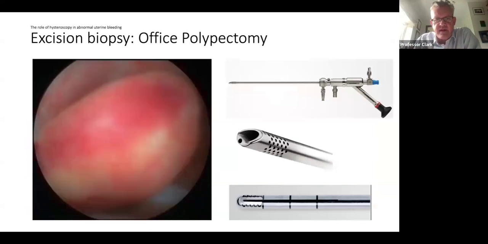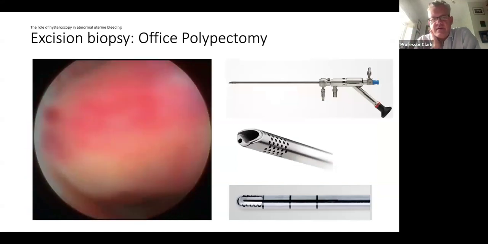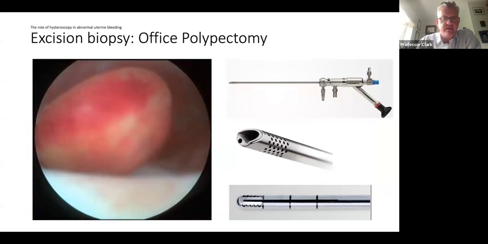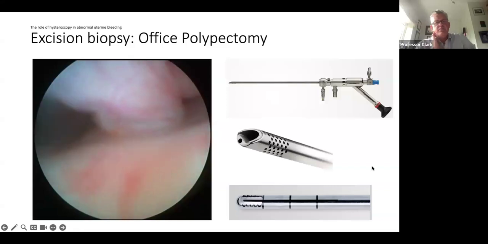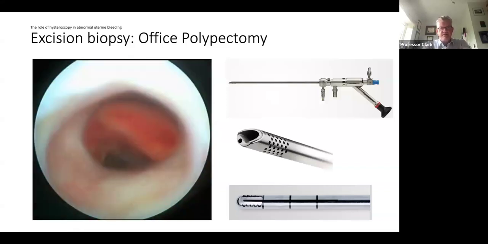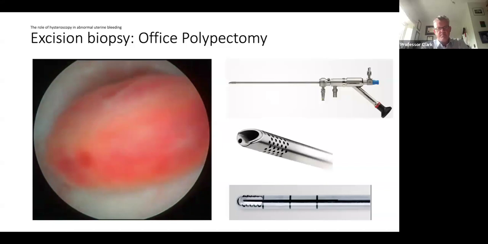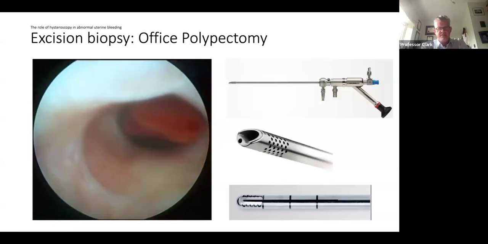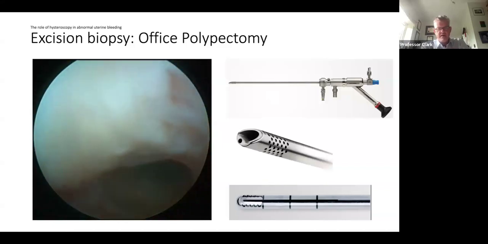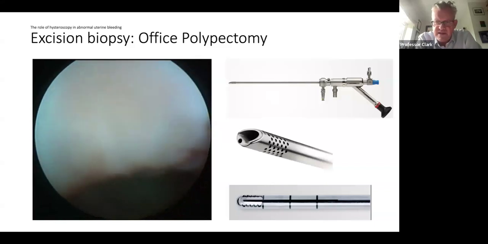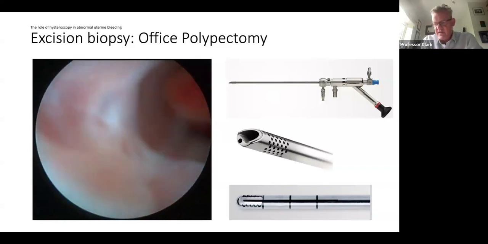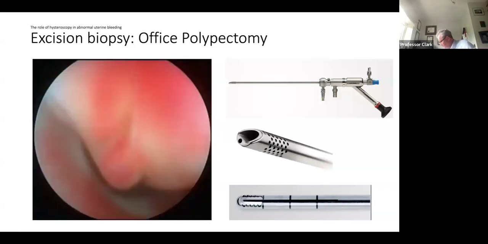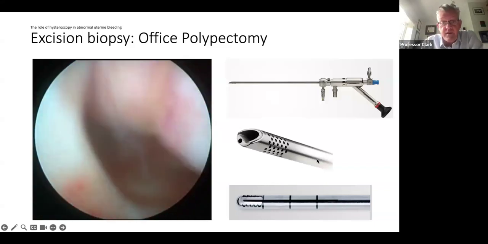Fine, okay, and I'll just show you briefly the tissue removal system in terms of retrieving the polyp. In the interest of time, I'll just fast forward that a little bit. You can see you identify the base of the polyp. This is quite a pedunculated one. It looks simple, smooth. I don't think there'll be any significant pathology in this, but anyway, you can see the cervical canal is quite fibrous. So even if you were to try and remove that, say with a miniature electrode or scissors, you would then have to put graspers in to retrieve it, and it's not always easy.